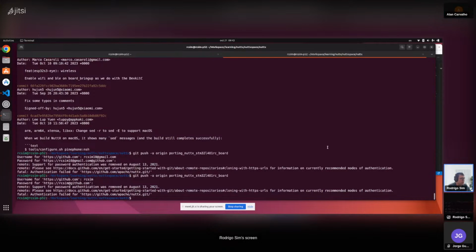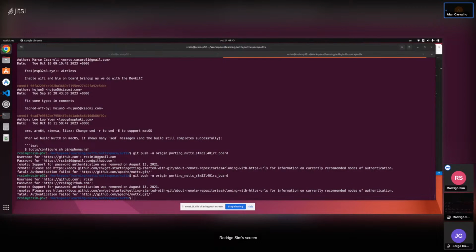Can I add the SSH remote here and then push using my keys, or do you prefer this? I think it's better you just use your long password. Normally this password is very big, and for mine, for example, it starts with github_pat_ something like that. In the past, it was starting with ghp_ something else.